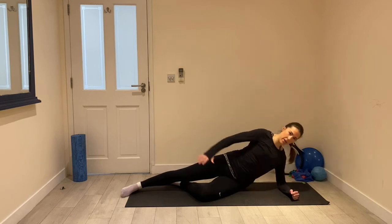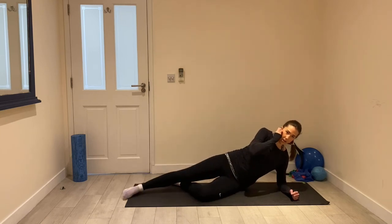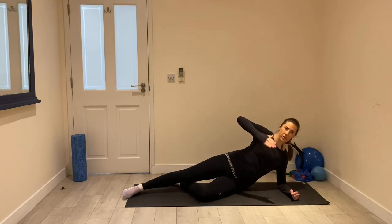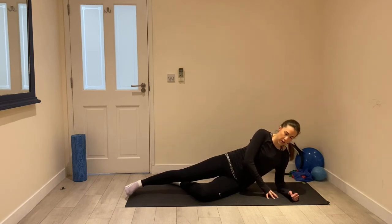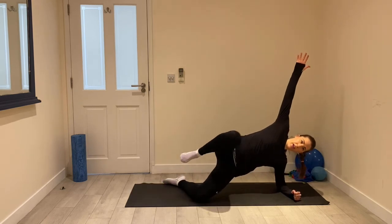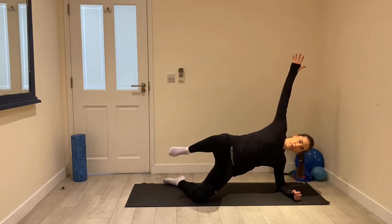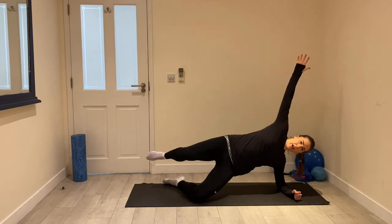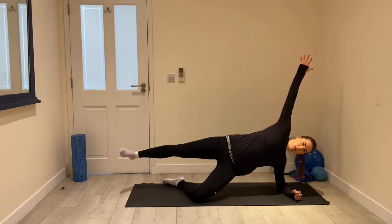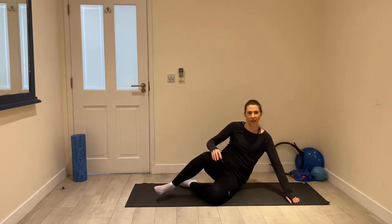Last one, we're going to lift the leg and crunch knee to chest, okay? So again, you've got different levels. We've done 4, so you just do the level that's right for you. So lift up again, knee to chest, 5, out, 4, out, 3, and 2, and 1, and release. Perfect, well done.